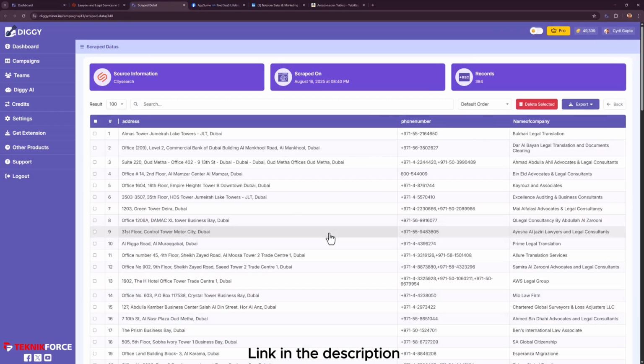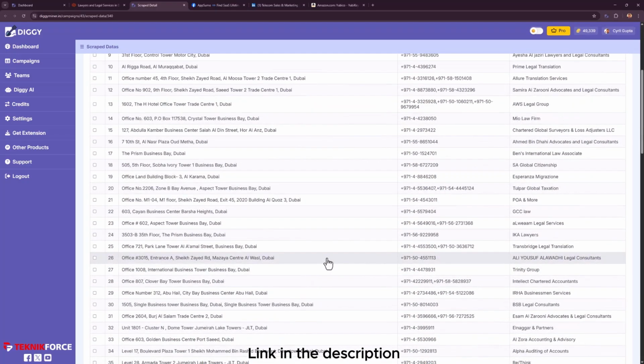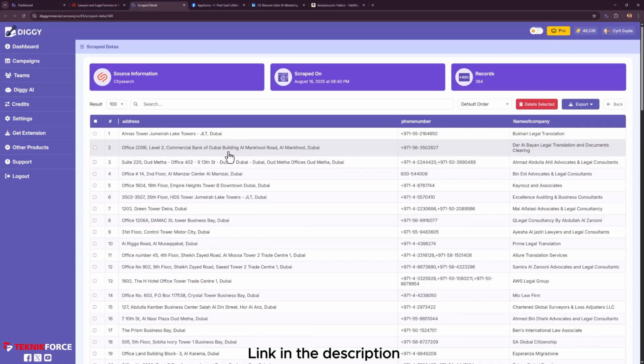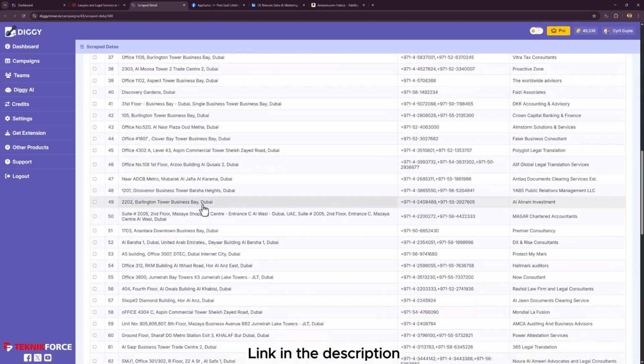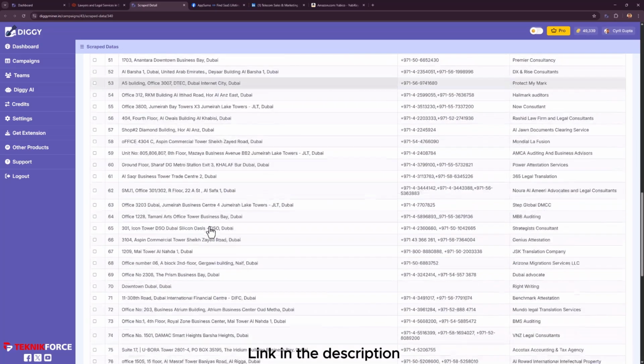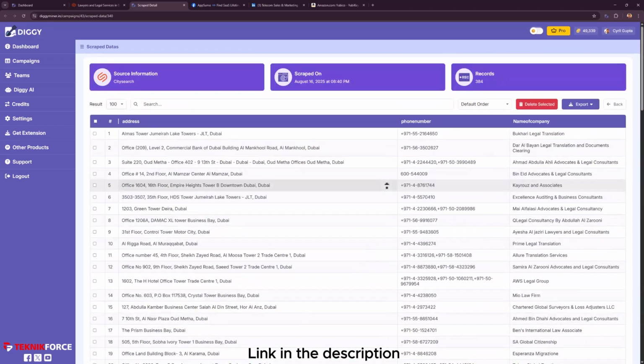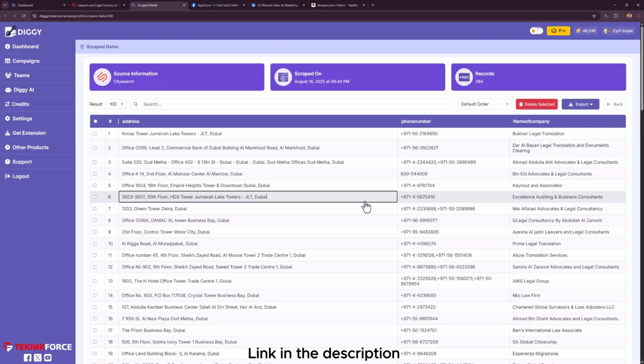It's a SaaS software where you can organize all the data, use it and work with it. So here you see, here are the records. These are all the lawyers that are present on that website. You can see here, it's got the names of the companies, it's got the phone numbers, it's also got the address. So now this is usable data. You can extract it, export it to CSV, JSON or XLSX, and you can do something more than that.